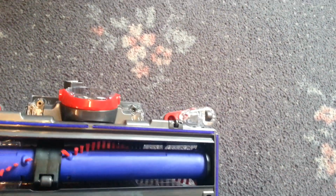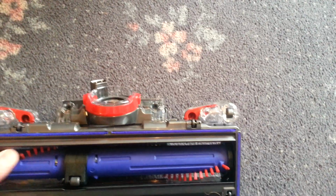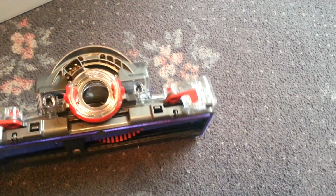Have a look at the brush roll. It's nice stiff bristles, I suppose. It's not as stiff as, say, the DC25, but they feel pretty good. Pretty stiff. So that's the cleaner head. What else? So we have the attachments. I believe I will need my scissors for these.